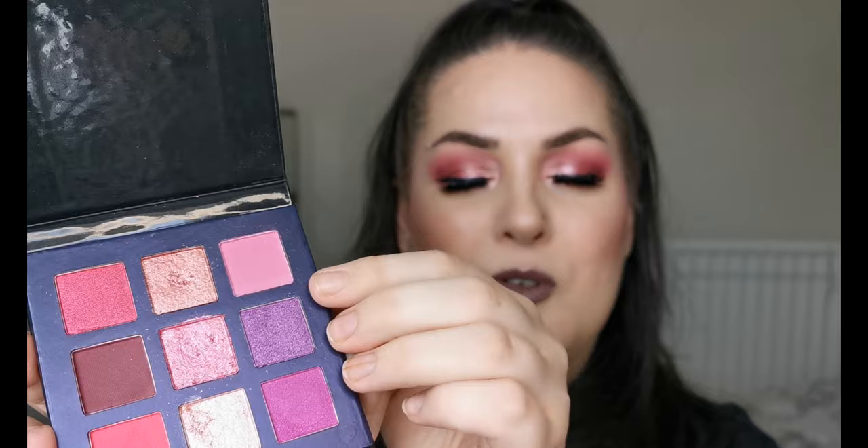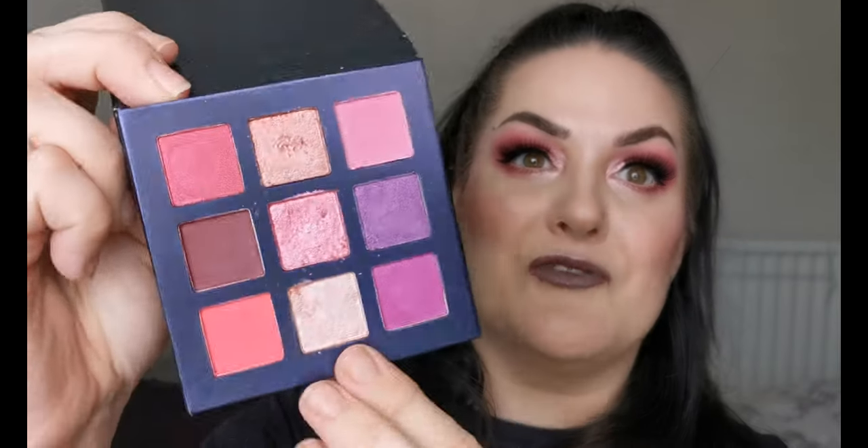I've tried six of the shades — I haven't tried those three satin or shimmer shades as yet. First impressions: I love it. The three shades down the middle are beautiful foiled shimmers and they perform so well. I used all three of the mattes and was so impressed — they blended up beautifully, blended into each other beautifully, and built up well. I can't fault them. Now I'm so excited to try the other two palettes and very annoyed at myself for not getting the orange one.